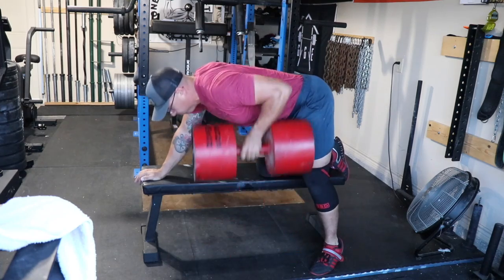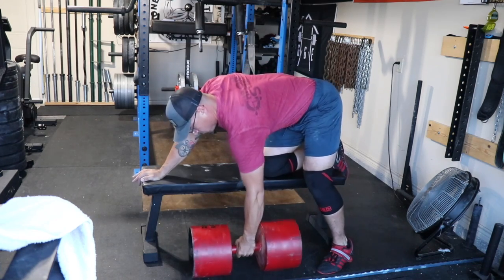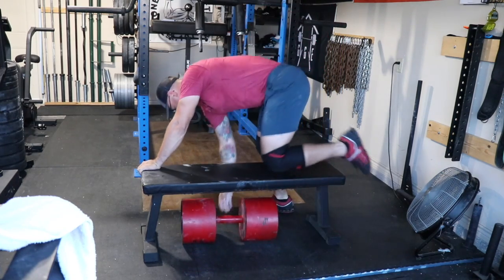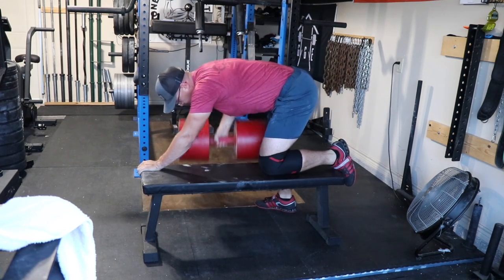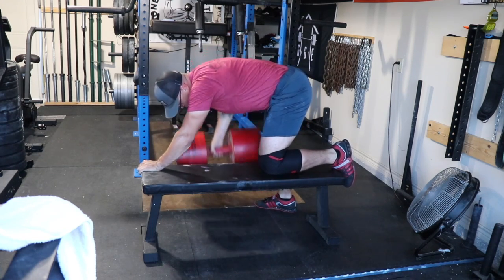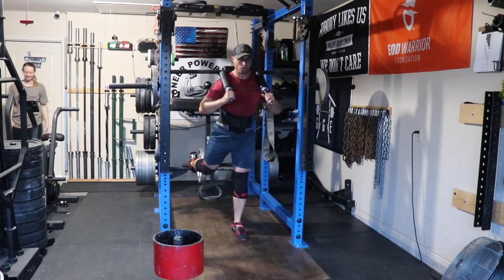Then it was a single arm row, and we decided to use the circus dumbbell. My old one weighs 70 pounds empty and I believe there are tens or two fives inside of each bell, so we're up to 90 pounds. I just got a new circus dumbbell from Texas Power Concepts and switched to these awesome things — I'm excited to get the new bell out and use it probably next week.